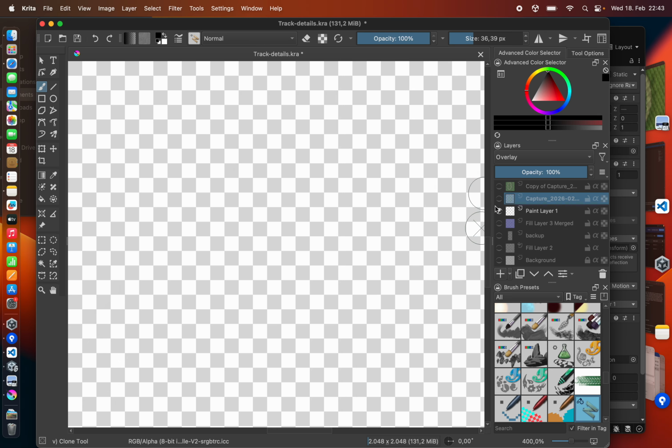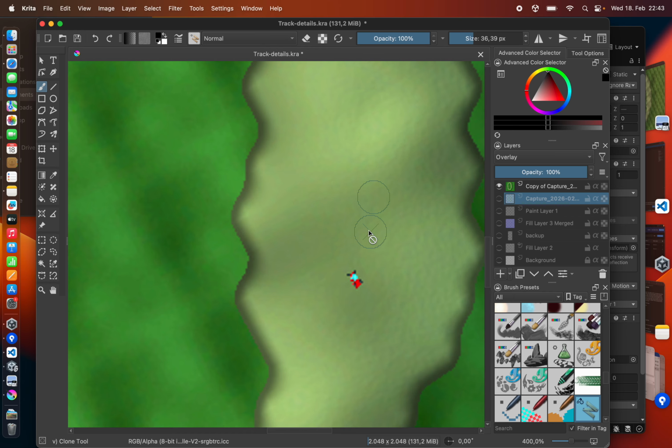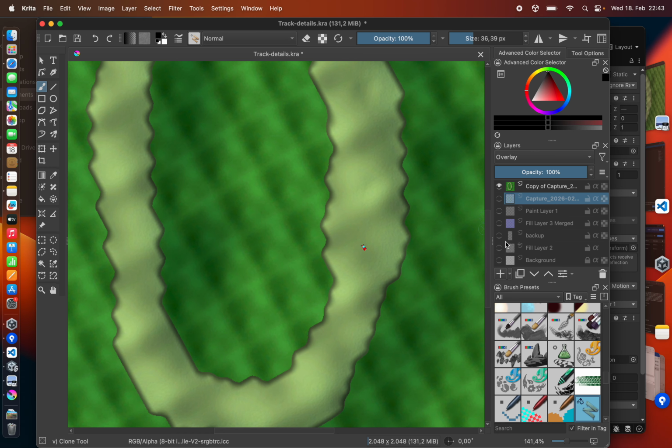So let's get rid of this part here. Bring our reference image back for painting. Take our copy that we have here. And because we just did a little test run before, we're going to have to now actually do the full-on decorating of this track. So I'm going to go ahead and do this.